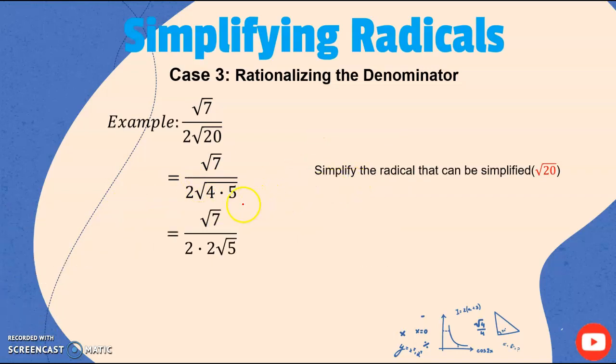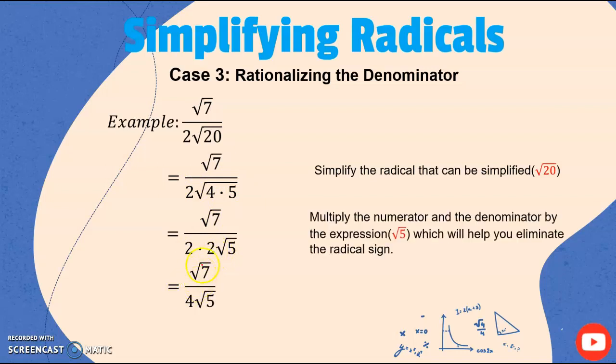Okay? So the square root of 4 is 2, and then just multiply with the 2 outside, and then copy the square root of 5, since you cannot let 5 go outside. So 2 times 2, it's gonna be square root of 7 over 4 square root of 5. Then what should we multiply? Multiply to get rid of the radical symbol. It's gonna be square root of 5 over square root of 5. Then you multiply lang sa kanyang mga radicand. So it's 7 times 5. It's gonna be square root of 35, right?